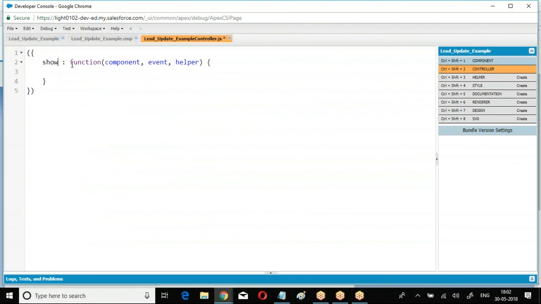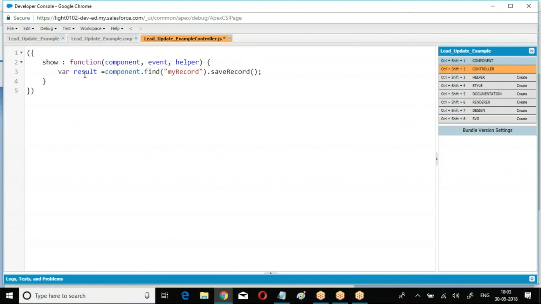Listen carefully, boss. From now, listen carefully. Now, whatever record data is there, I have to fetch that record data in the scripting. So how do you fetch it? Result equal to component dot find. What do you want to find? Find the element whose ID is my record. Find the element whose ID is my record dot save.